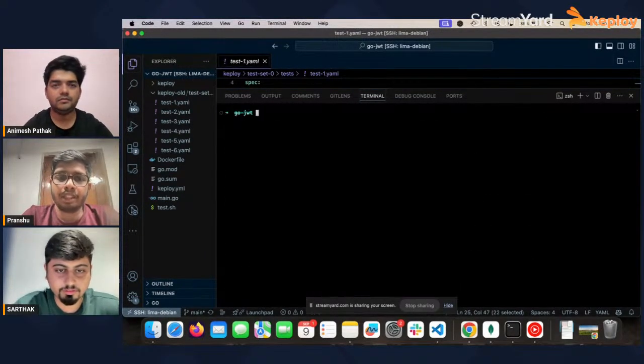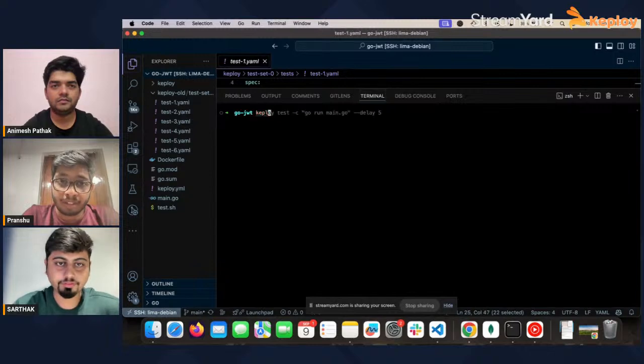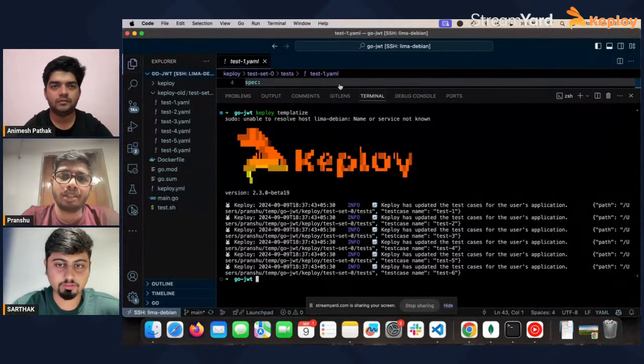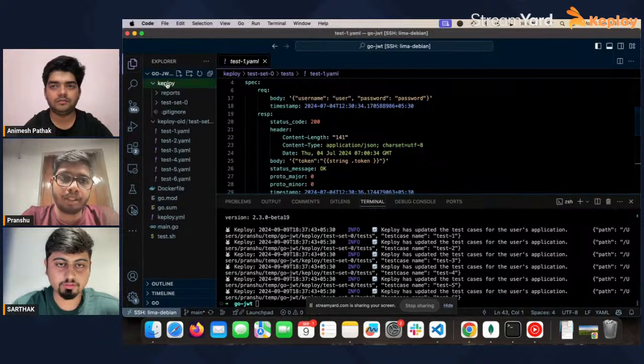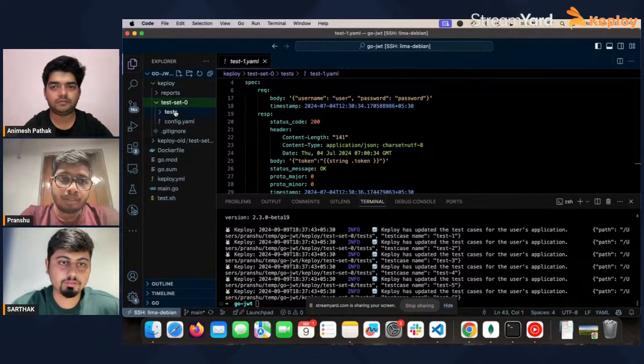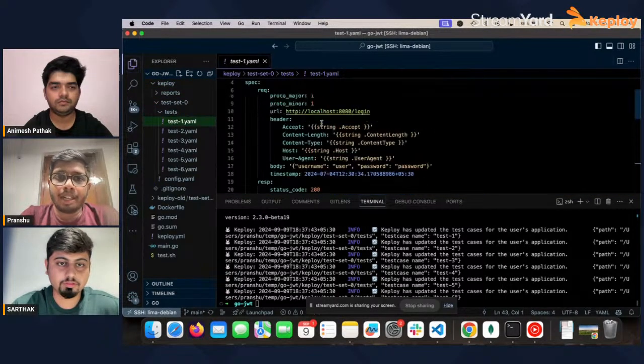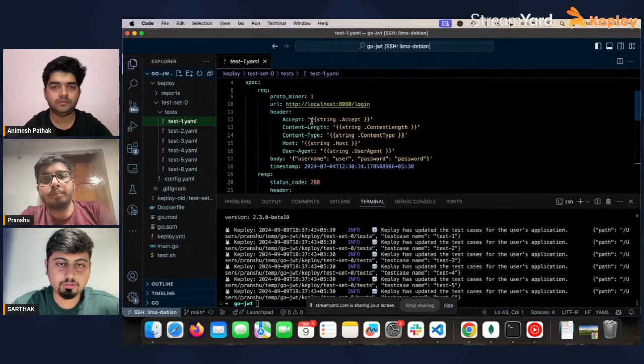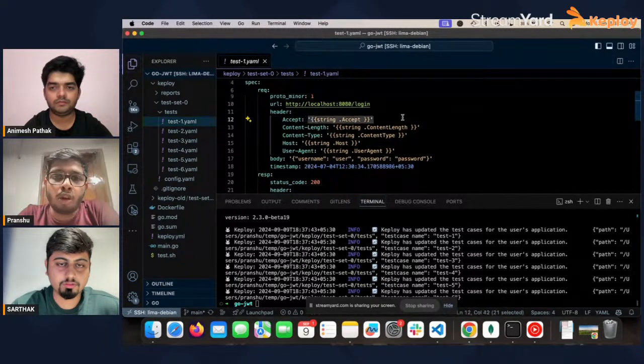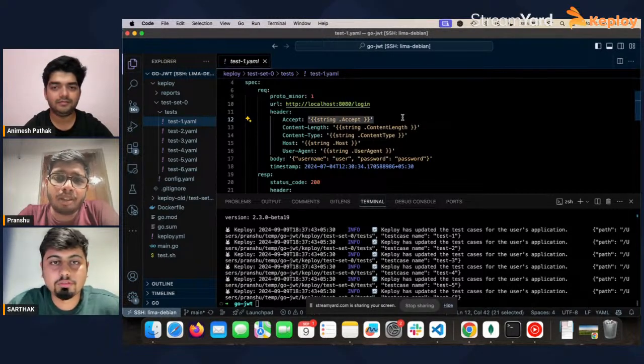So let's see what templatize does. If I write Keploy templatize, it basically does two things. If you see the test cases, it has added templates to all the common fields in the test cases. We go through all the test cases and find the common things between them, like the headers or the request and the response, and we add templates to them.